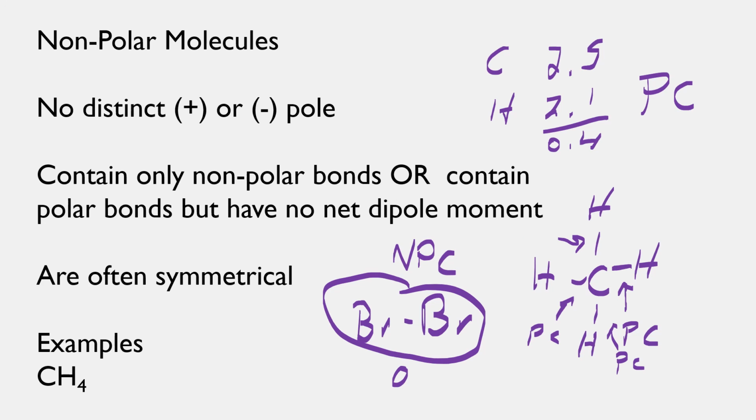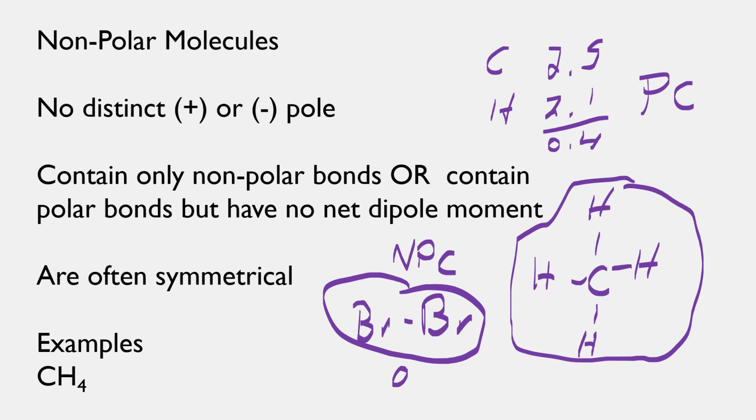However, because this is a symmetrical shape here, so you've got these H's on each side, the carbon is pulling equally on the electrons of each H. So what happens here is that the whole molecule, because it's symmetrical, is going to be nonpolar covalent, even though it contains polar bonds. So a good way to tell if it's nonpolar covalent is if it is symmetrical. So if it's linear, and often if it's tetrahedral, it's going to be a nonpolar covalent molecule.